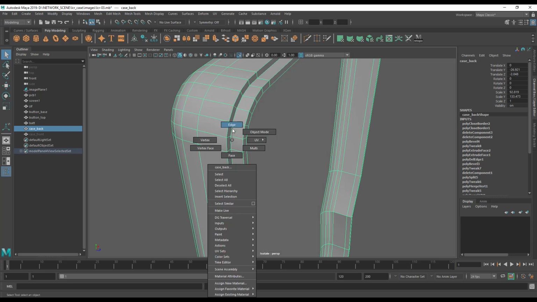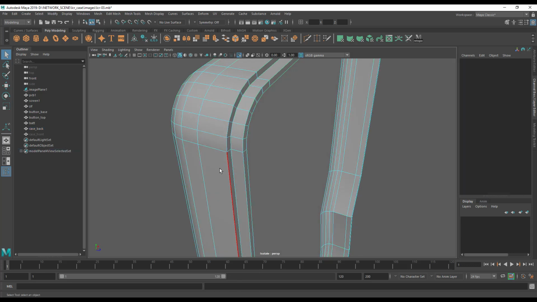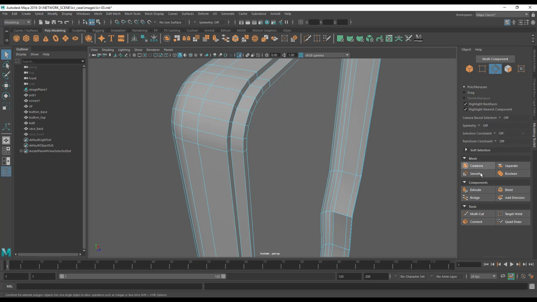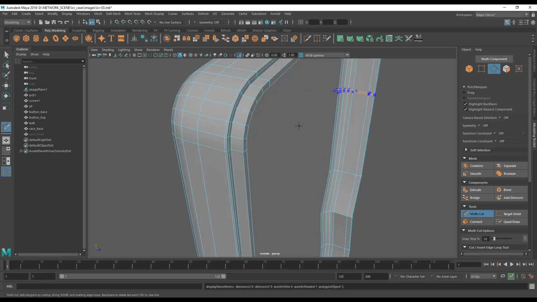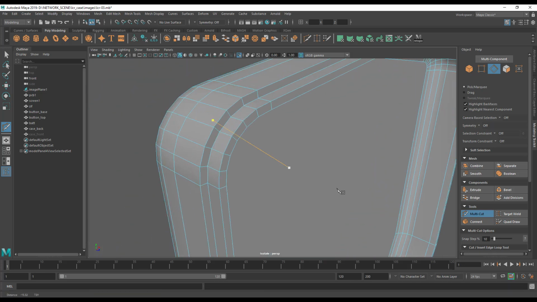This one's a simple one to fix. What you need to do to hold edges together during smooth would be to multi-cut this side, and if I smooth now, you'll see that edge is a lot sharper. The difficulty with that is it's fairly inaccurate. It doesn't really matter in this case, we just hold an edge, but there's a better way to do it.